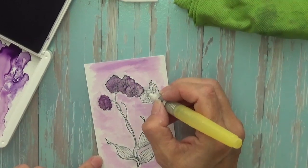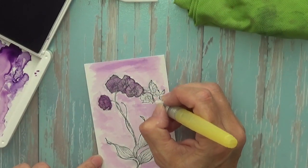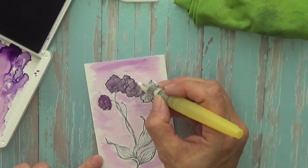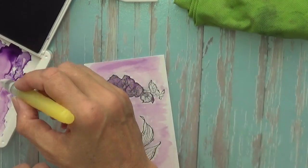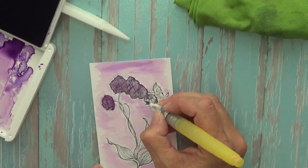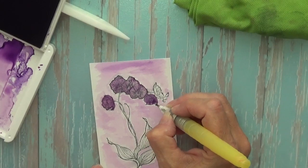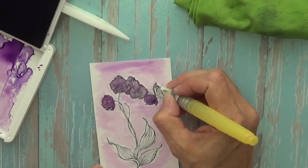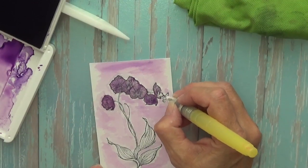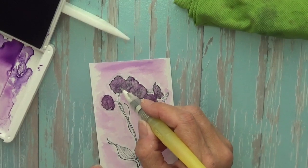Just getting a base coat down. I love my watercolours. Not the best in the whole wide world, but I like to give anything a go. So just get the colour in there first, and then we can go back in to do the detail. I will have to dry it a little bit, I think. I didn't have this problem with this brush just a minute ago when I was doing the other one. It's probably because I've pulled the camera up close for you all to see my mistakes.